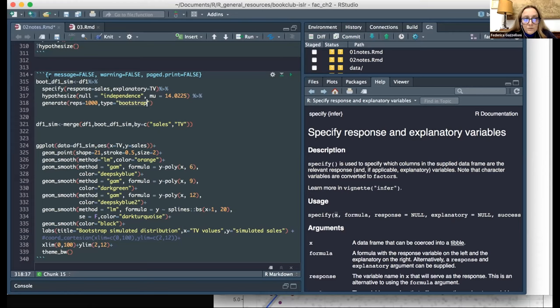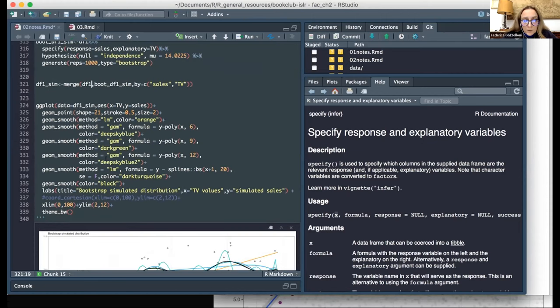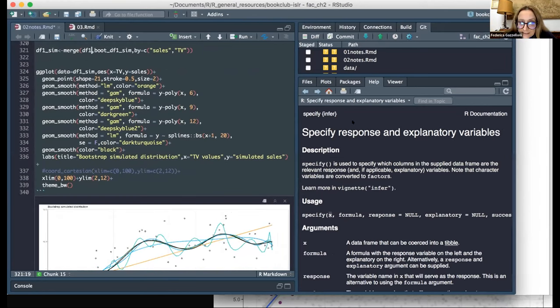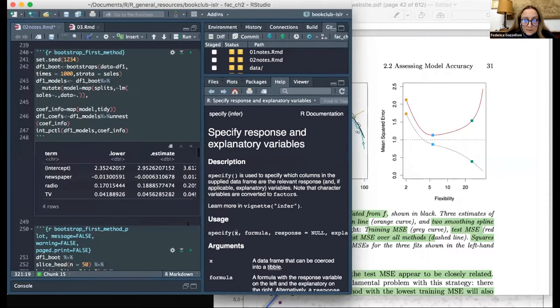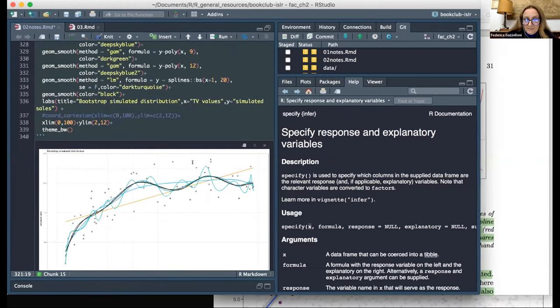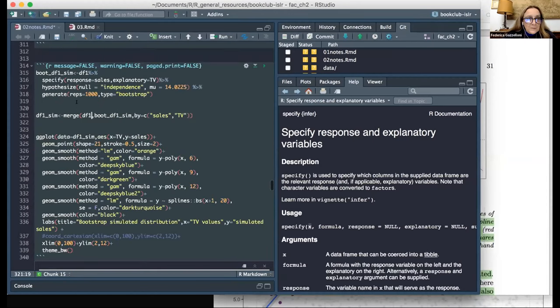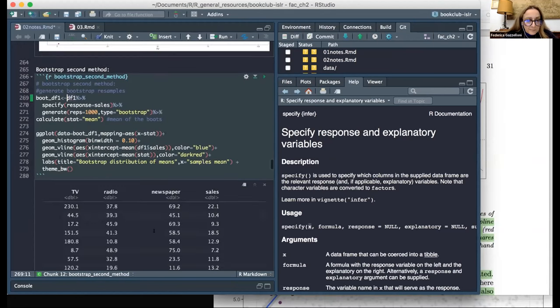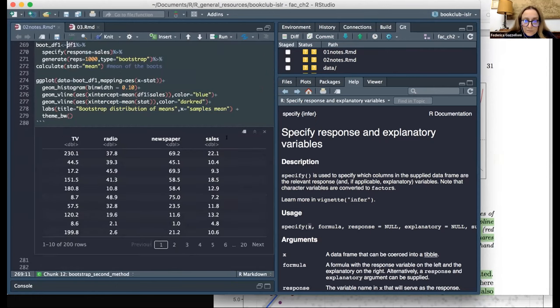So you obtain a new data set, and this new data set will be used together with the original data. I merged these two, and then I plotted. Because the book said it used the real f, the black line here is the real f. So I needed to plot the real f with some extra replications. I don't know if it's totally correct, but the way I did it is, where is it? This df1 is TV, radio, newspaper, and sales.